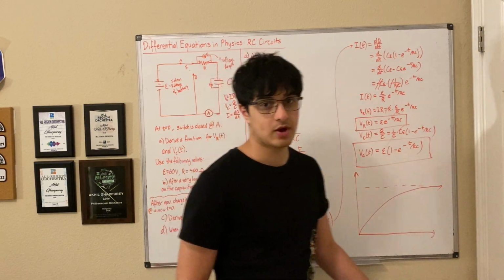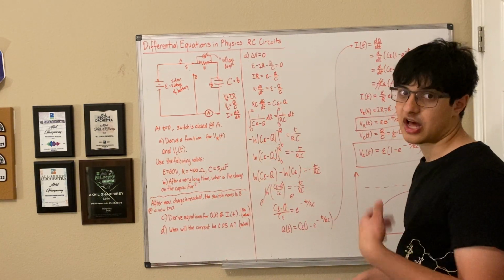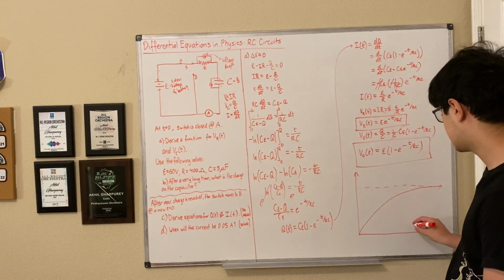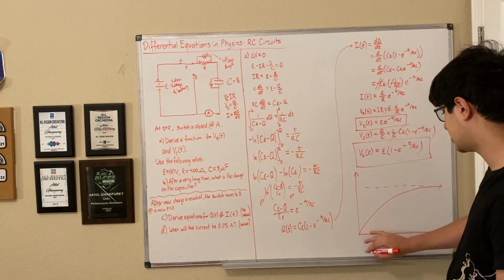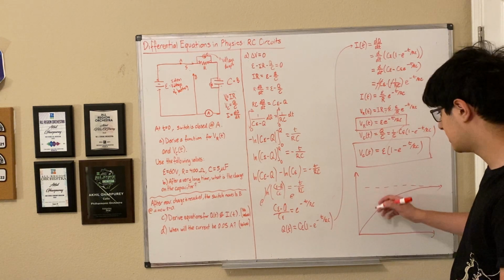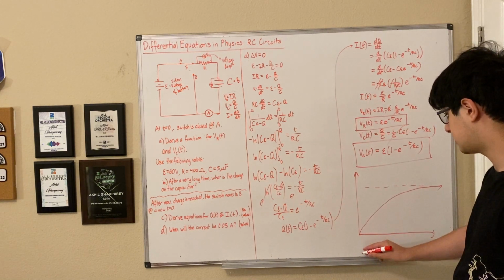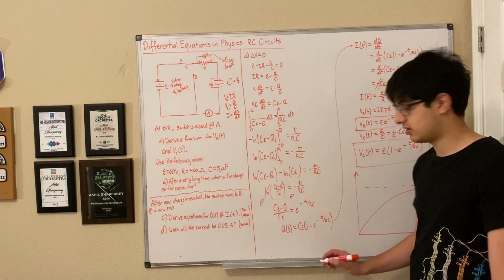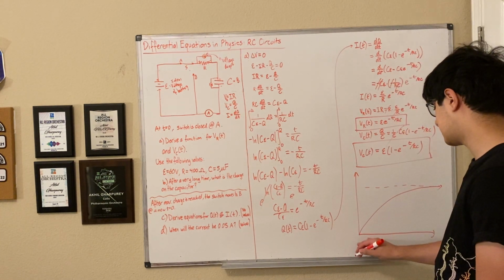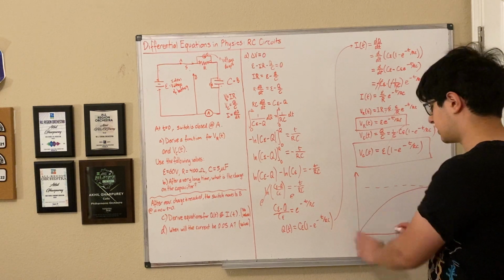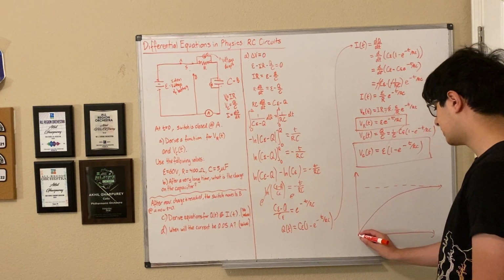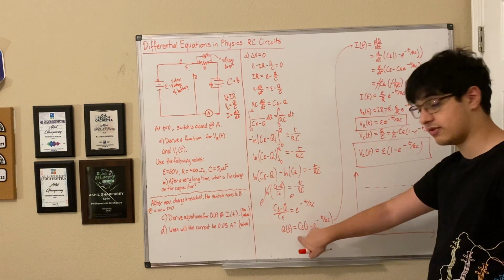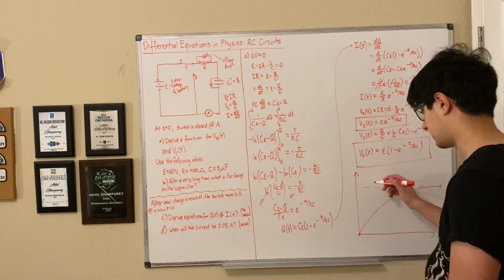Now, why is that? Well, you can just go ahead and do the algebraic transformations. We know that e to the negative x looks like this, and then if you do a negative reflection of that, you're going to get something that looks like that. And then 1 minus e to the negative t over RC just shifts it up by 1, and as a result, you're going to have a point at 0, 0, and it's going to asymptote towards whatever's in front of the 1 minus e to the negative x.